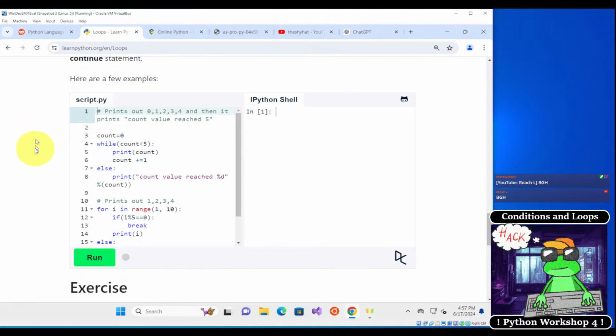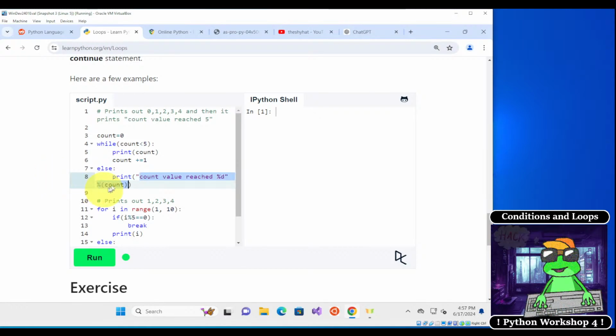Okay, so we're going to print out. We've got count equals 0, and while count is less than 5, it's going to print out count, and then increment count by 1, or else it's going to print the count value reached.